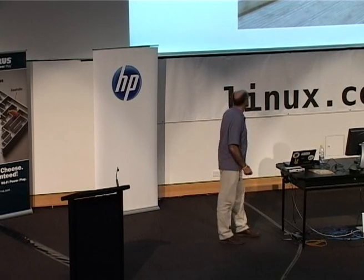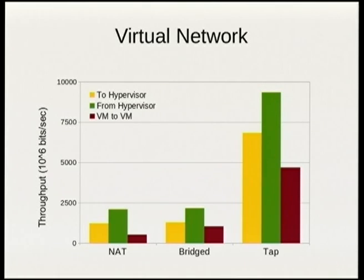Q: Can you go back to the page with the numbers for tap, bridge, and NAT? I noticed your bridge numbers are pretty much identical to the NAT numbers, which makes me suspect you haven't disabled bridge netfilter. A: I don't run bridge netfilter. Q: You do know that if it's enabled, even if you don't have any rules, it still runs conntrack on every single packet, and that totally kills performance. That would explain it. From my numbers, the bridge is typically the same as tap — essentially no overhead unless you turn on conntrack. And you must disable bridge netfilter if running virtualization; otherwise your different guests' packets will intermingle, because bridge netfilter has only one namespace for packet reassembly and connection tracking.